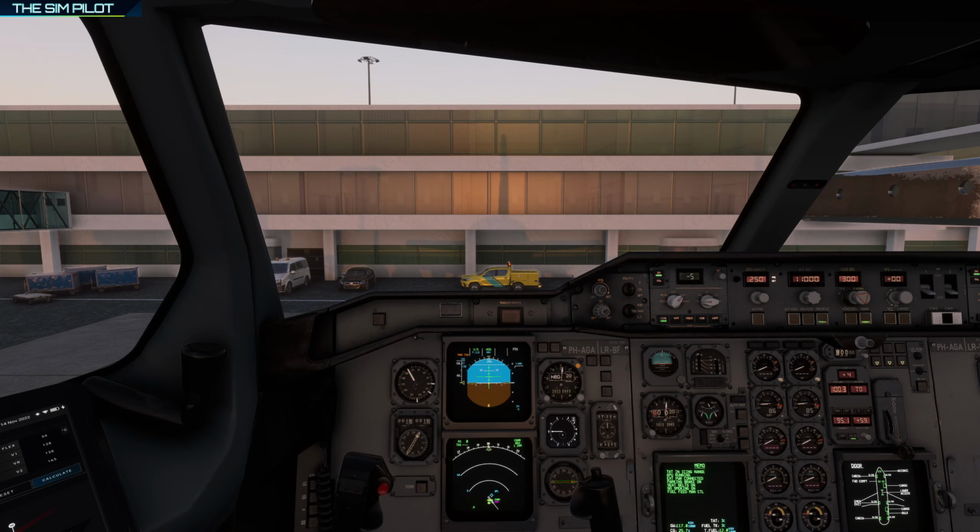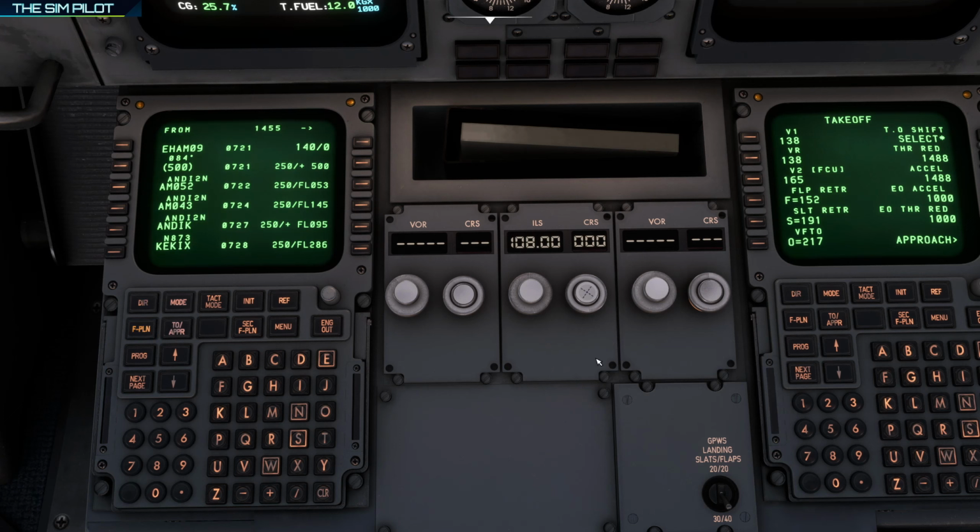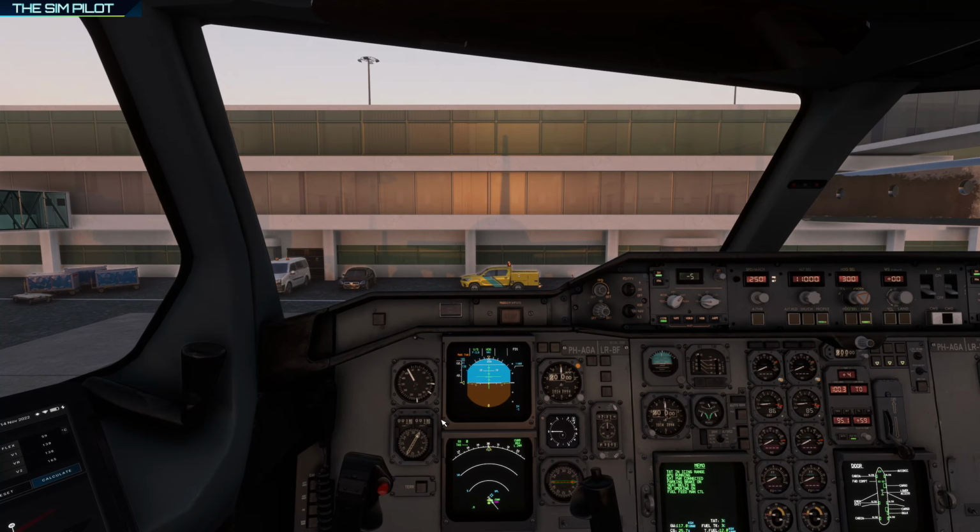Alright, everything is now set for pushback. We'll keep this page at flight plan, we'll keep the speeds over here, and we'll talk about other things like the direct to and other things in the FMC when we are at the cruise, or we might leave it to the next episode or next part.